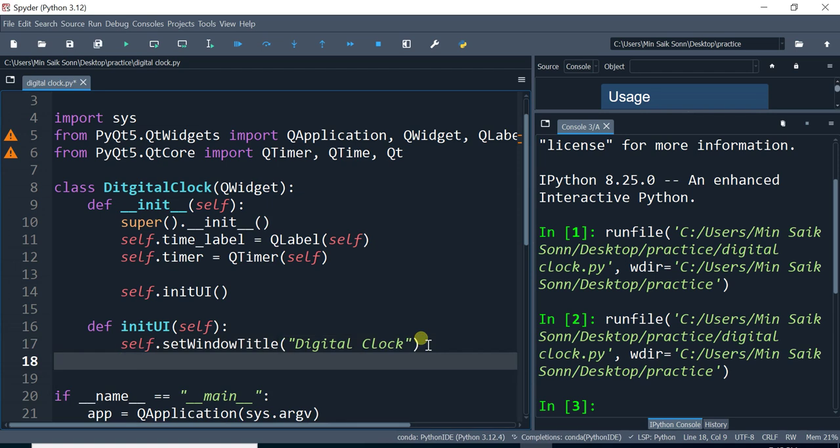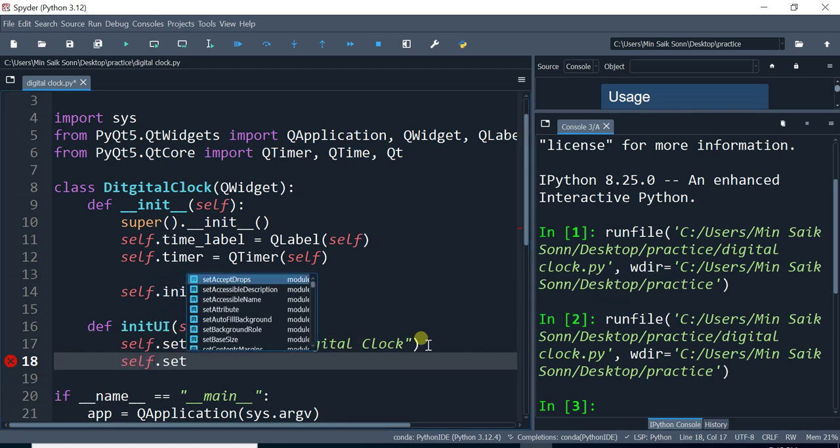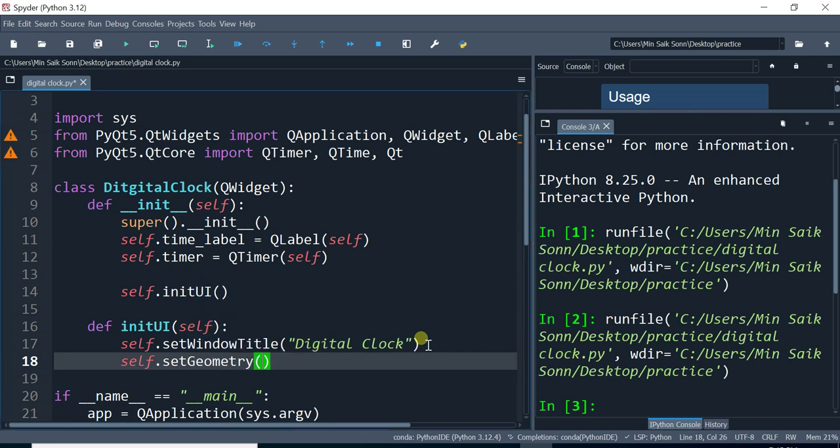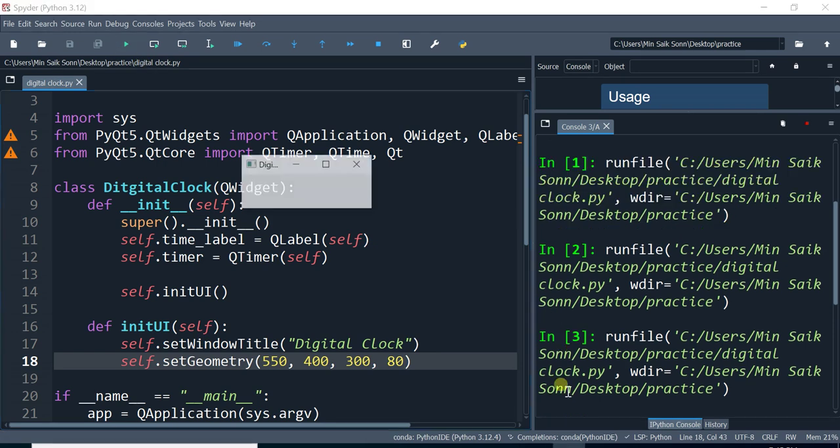Now we're going to need a layout manager. I will name this layout manager vbox for a vertical box. vbox equals, call the constructor within the class QVBoxLayout. This will arrange all of our widgets vertically, but we only have one widget, a time label. So we will take our layout manager of vbox, call the addWidget method.